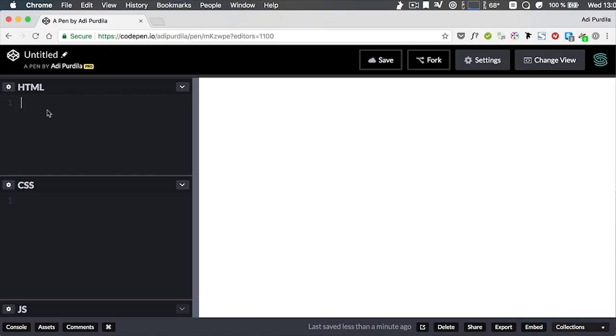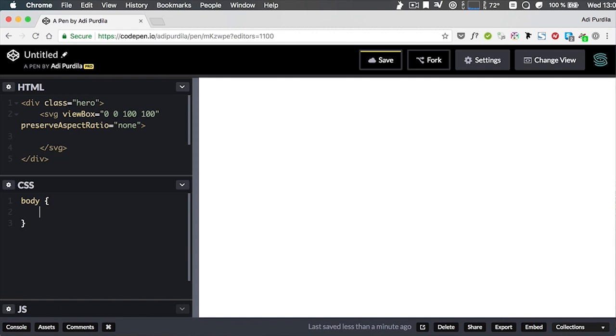Let's begin. We start in the HTML, where I'm going to create a div with a class of hero and an SVG, to which I'm going to set a view box of 0 0 100 100. And I'm also going to specify preserve aspect ratio to none. All right, we'll come back to this in a second.